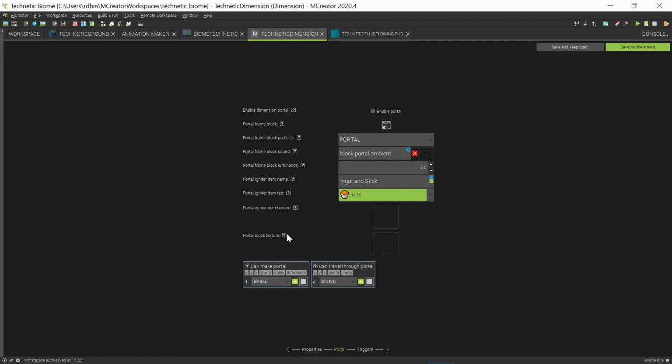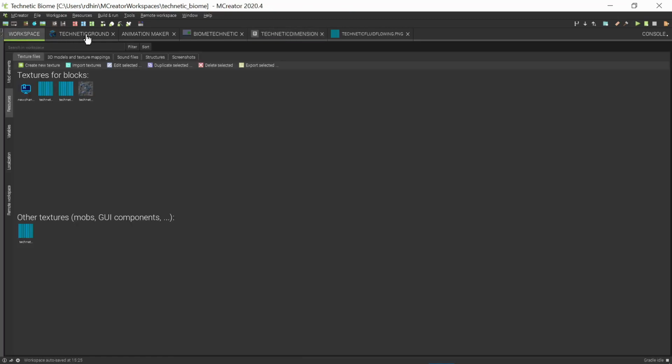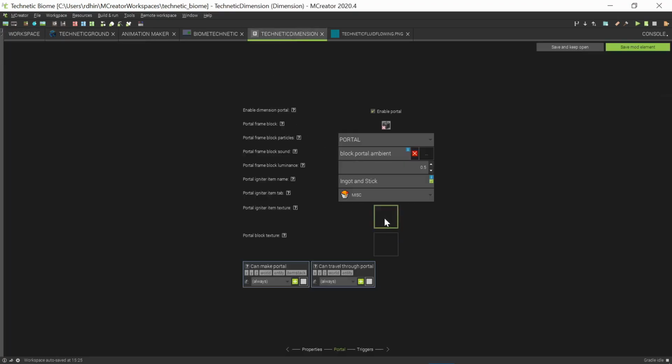So of course what we're gonna do is, this is the igniter texture. So what we want to do is we want to go to our workspace, and I have a dedicated video on how to make an item. If you want to check that out, I have a card, but I'm gonna just simplify the process and make it real quick as a time lapse. If you want the in-depth review and tutorial, then feel free to check that out.